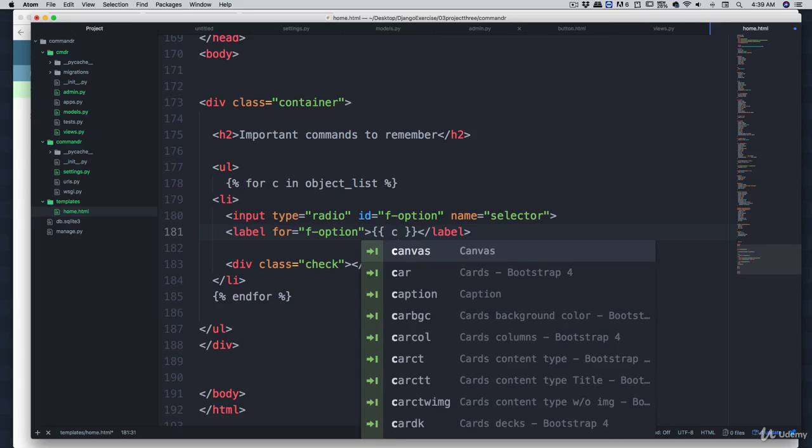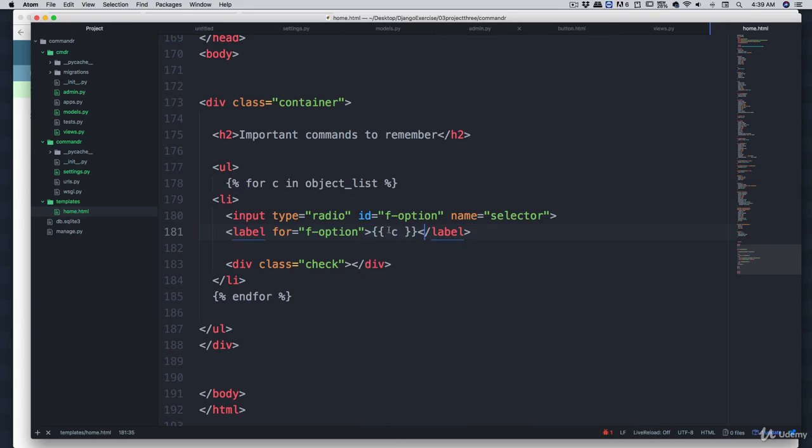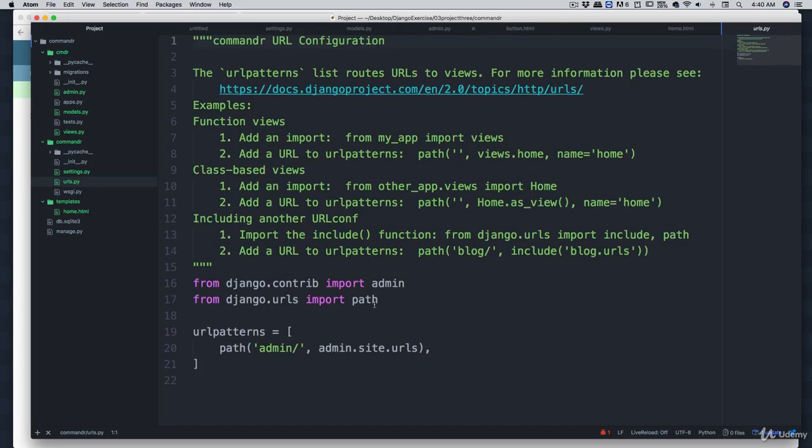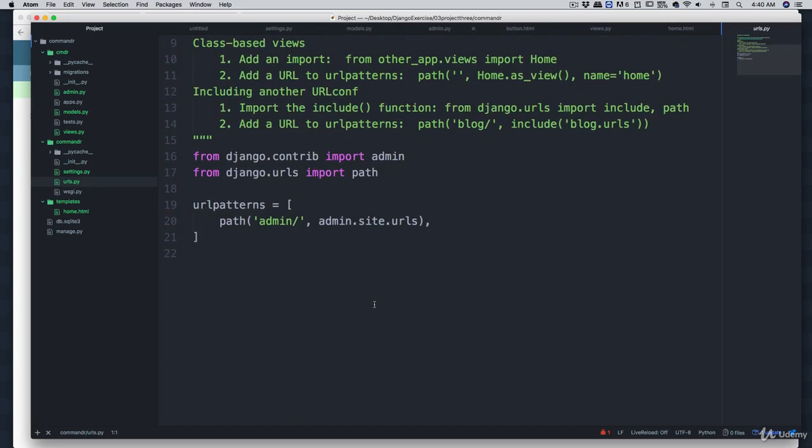Instead of the c, we're going to use curly braces again. Now here is a little bit surprising thing that you might not digest. So far we have been doing curly braces and then percent. We use this percent whether we want to use a for loop or want to use some commands like url. But if you just want to use a variable here, you can use 2 sets of curly braces and then write your variable name just like this. So the c, which is holding all the object list, we can just write directly like that.